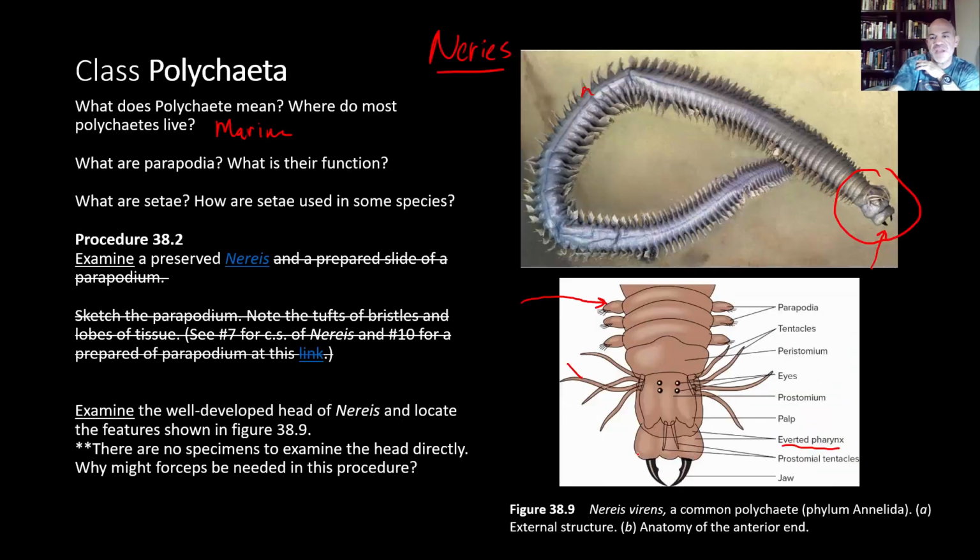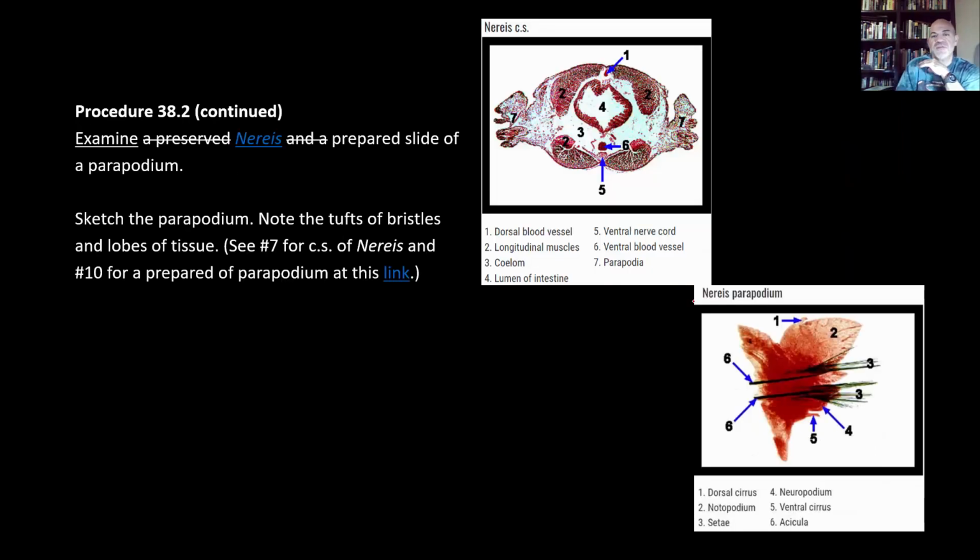So if you can imagine coming back here to this picture, the diagram below, and if we took a section through the body, a cross section right through the parapodia, just like that, that's what the image on the top is. So there's a cross section there. You can see these muscles associated with movement of the animal. You're going to have a dorsal and ventral blood vessel, and that reminds me of the characteristic of these earthworms.